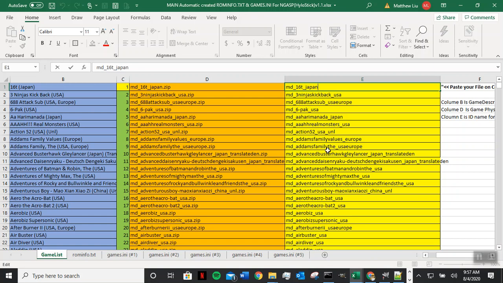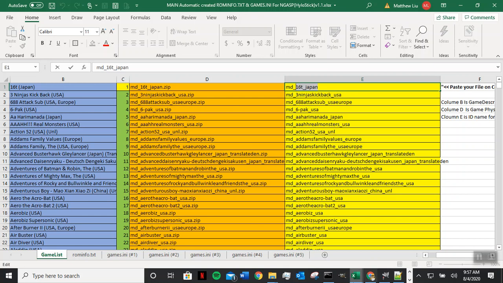Now, if I'm doing a brand new one like Game Boy Advance or Game Boy, I will have to physically rename it by using Notepad++ find and replace. If you find a parenthesis, replace it with an underscore. And then we remove the closing parenthesis, and that's why this parenthesis disappears.